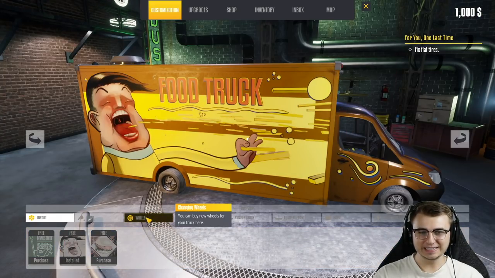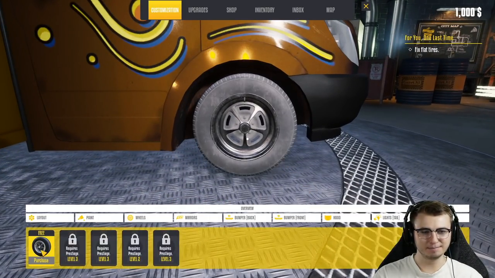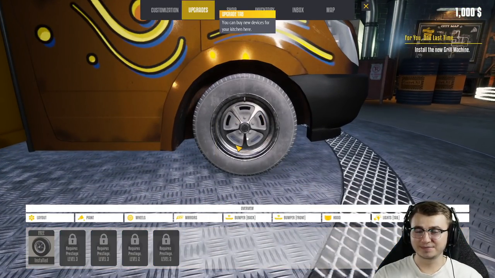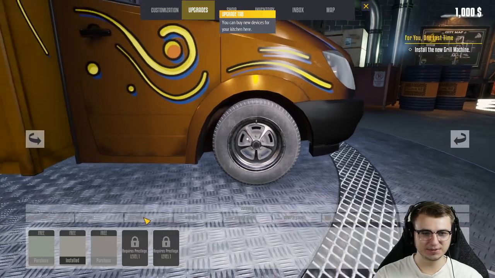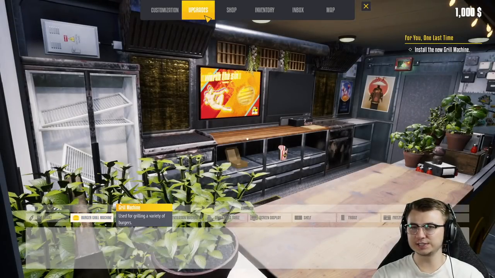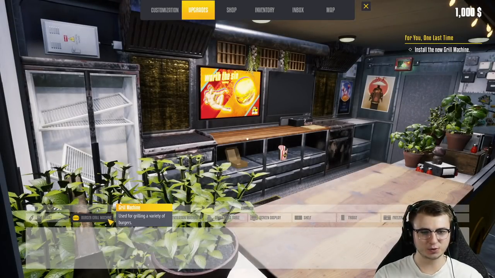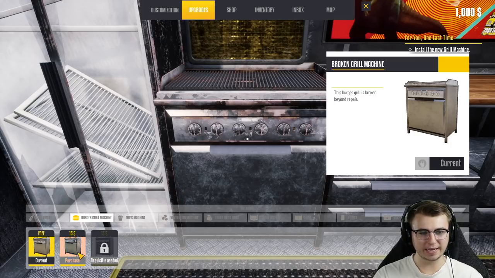Oh, dude, I wasn't even paying attention to the wheels, but they look exactly like the ones in Gas Station Sim. I wonder why. There we go. We've got that installed. What's next, dude? Can we do anything else here? Probably not. It wants us to go to upgrades. We'll just follow along. This is going to be a bit of a tutorial, but the main purpose is so we can start to own our own food truck empire.